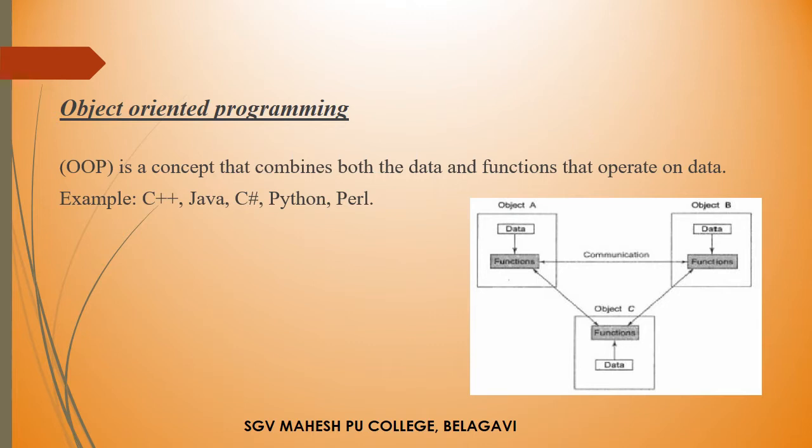Now if you look at this diagram, an object is a collection of data and functions. One object can interact with other objects without any identifications. The functions of an object are called member functions. These member functions are used to access the data of an object, but data cannot be accessed directly, and hence the data is hidden, and this technique is called object oriented programming.